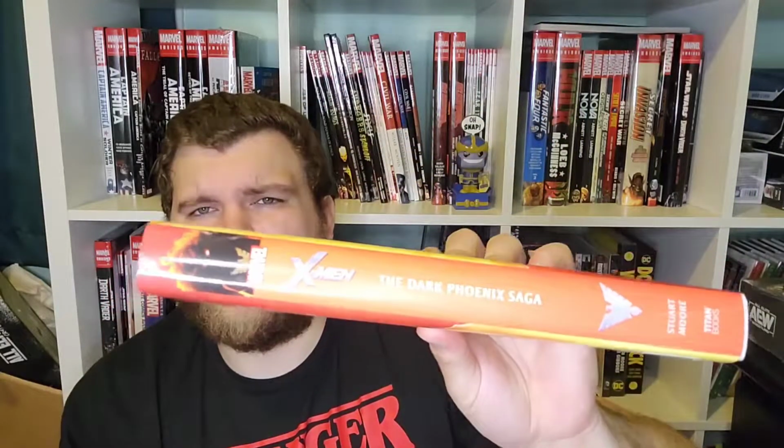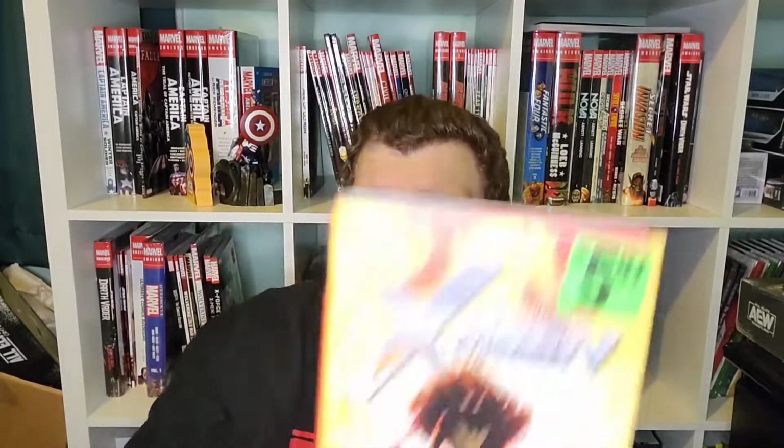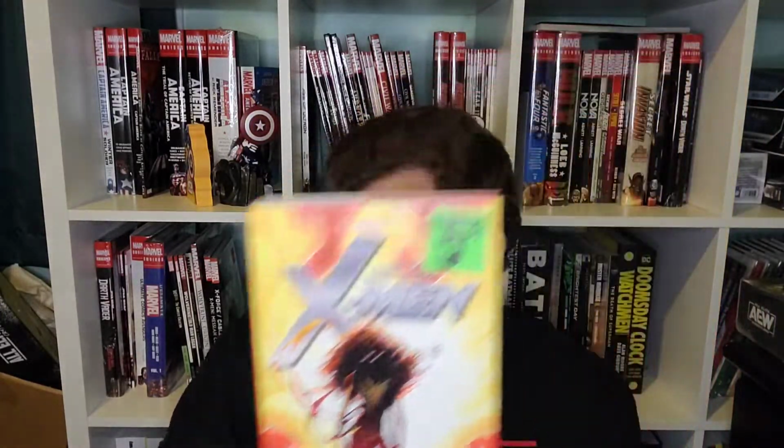I was curious when I picked it up. It obviously wasn't sealed or anything, so I wanted to see if it had pictures at all, if it was literally just the words directly from the saga, or if it's a novelized version. So for $5 to pique my interest, we have that. There you go, the Dark Phoenix Saga. Like I said, a novel of the, why do I keep saying multiverse? I just filmed my Doctor Strange video, that's why. A novel of the Marvel Universe. So pretty cool. I'm gonna check this out in the future for sure.